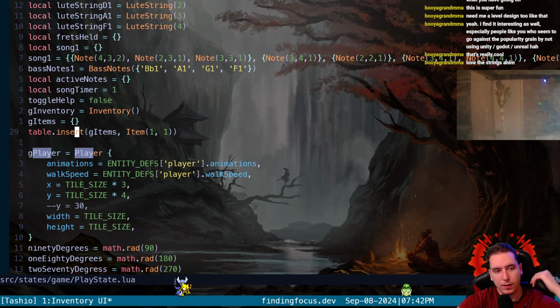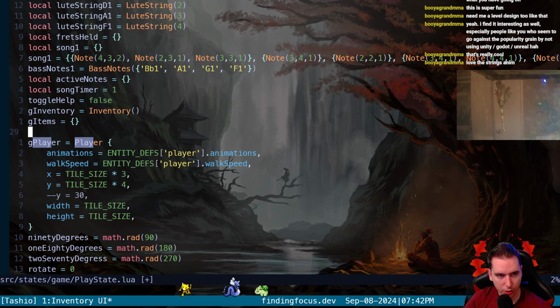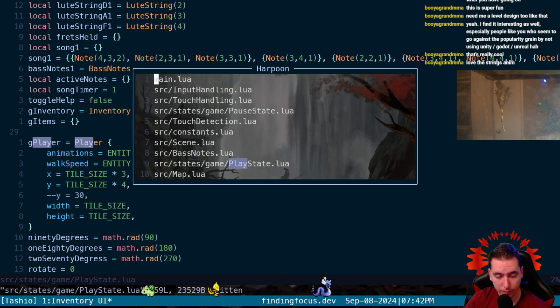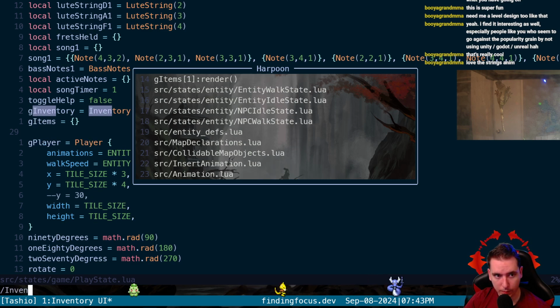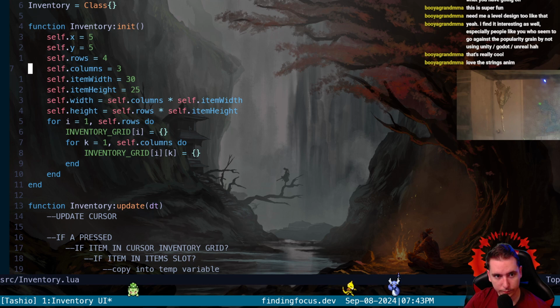And then I guess the item instantiation should go into the inventory table or class.